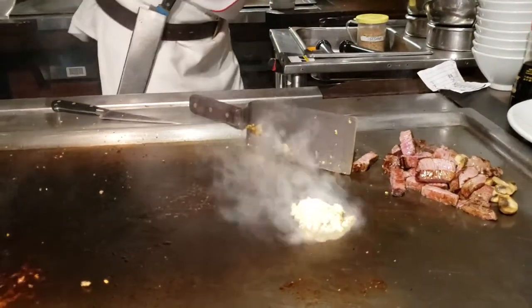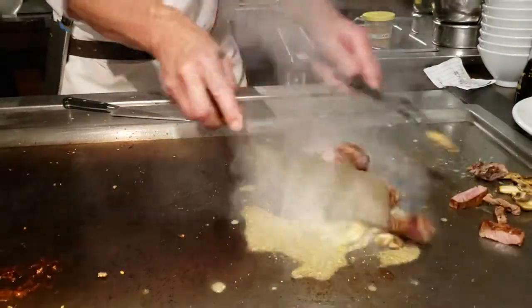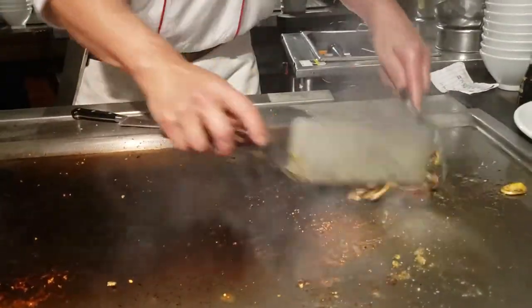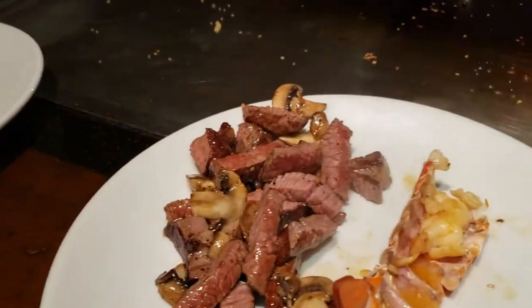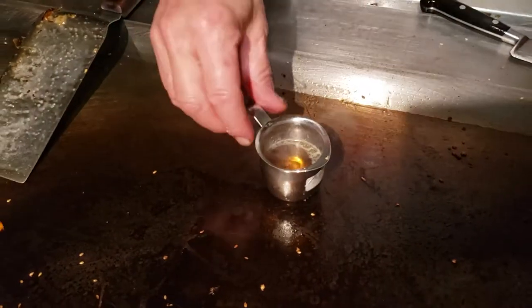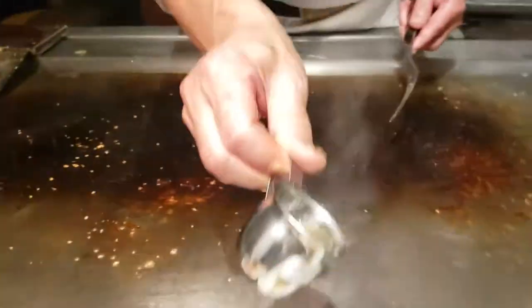Garlic butter. Boiling ready. Boiling. Yeah, but when boiling, you're still cooking, right? Put over here, keep it warm. But now you need to boil it. Then while you pour it. Yep, right here.